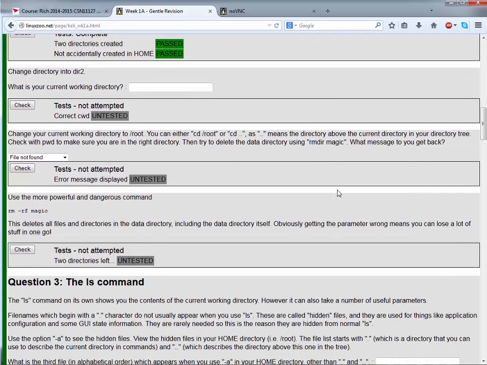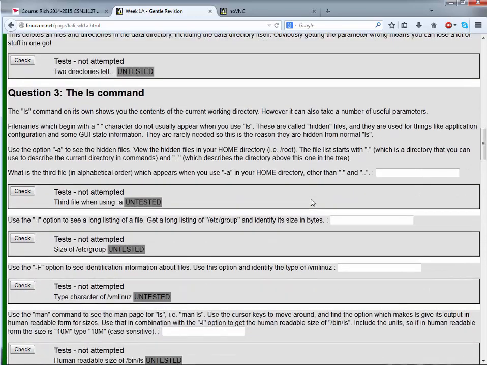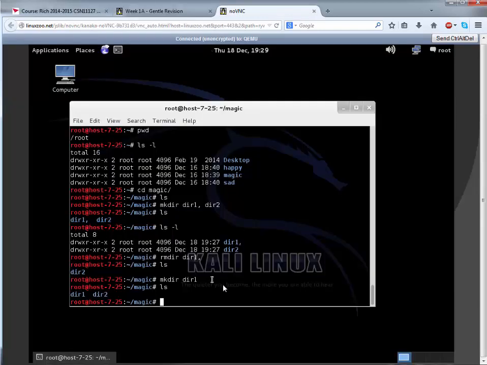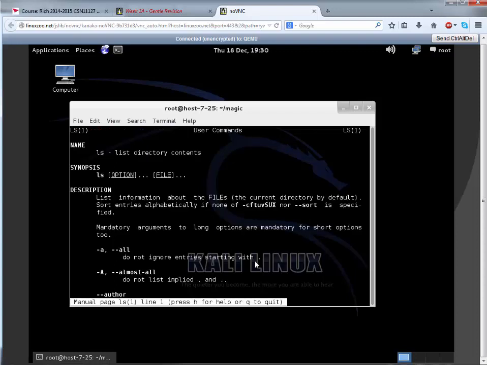So you can try the rest of the cd and ls command comes next. So you cd and directories. And now we're looking at the ls command. So something to mention here, if you've not used Linux lately, is the man command. So this is the manual command, which gives you a little bit more help than the basic help about the arguments. So if you use man and then a command after it, you will get manual pages. So this gives you a little bit more help about certain commands.